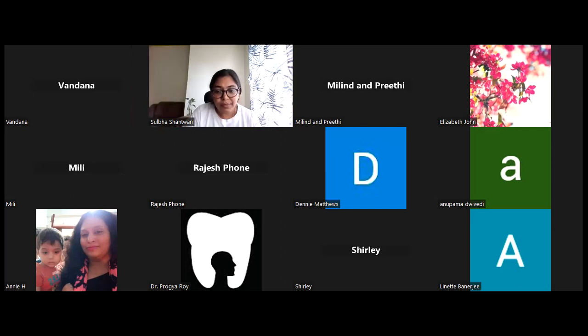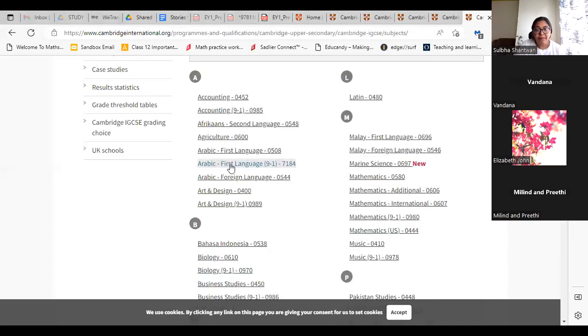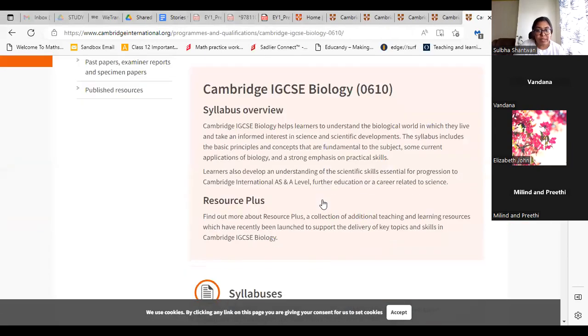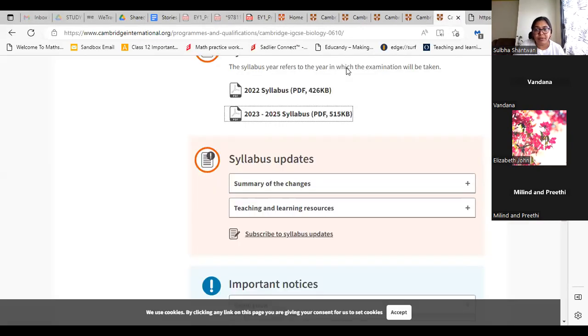Say, for example, we go to this site, and when you go to past papers, if I'm going for say IGCSE, and we take bio, they will have PDFs, that's I think the syllabus, sorry.